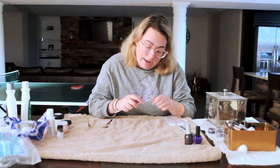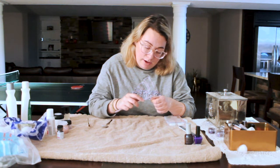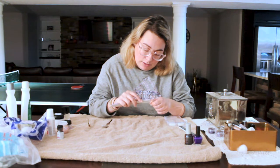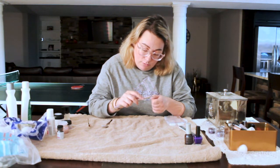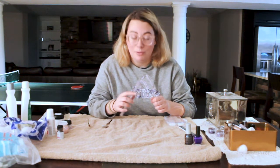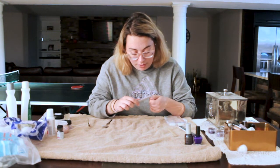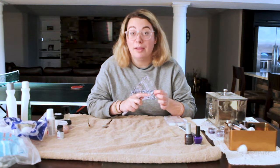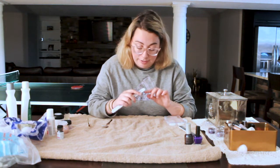So what I'm doing now is I'm just buffing the nail, just ever so gently. You want to get right up to the cuticle, because one thing she pointed out that was very important, if you want to buff everywhere and make sure your entire nail up until the cuticle is prepared for acrylic, otherwise it could lift off.